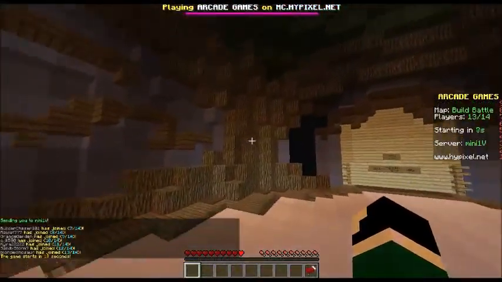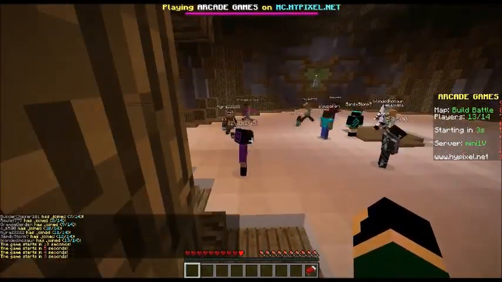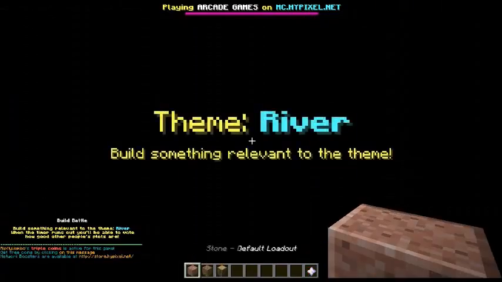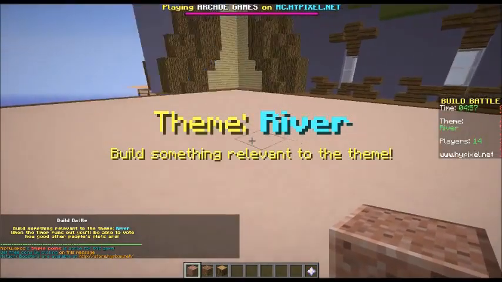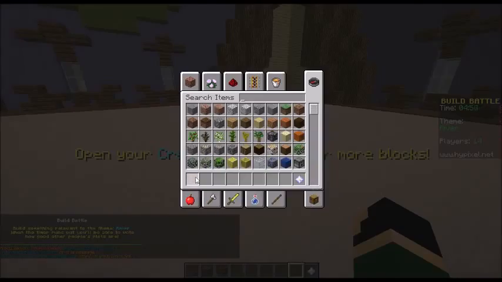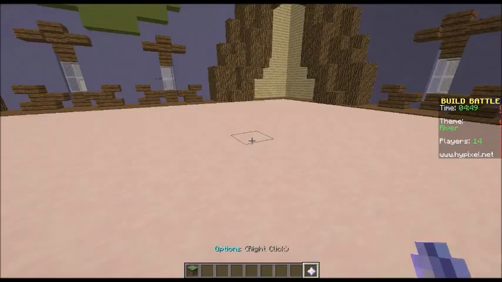Alright, so we're in the next game here, and that was the weirdest round ever. Maybe I'm missing something, but anyways, let's go into the next game here. What's the topic? River. Okay. I think I know. This one's actually pretty easy. It's just the way that you do it that makes it different.